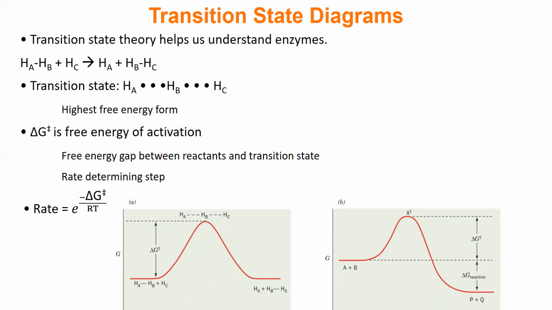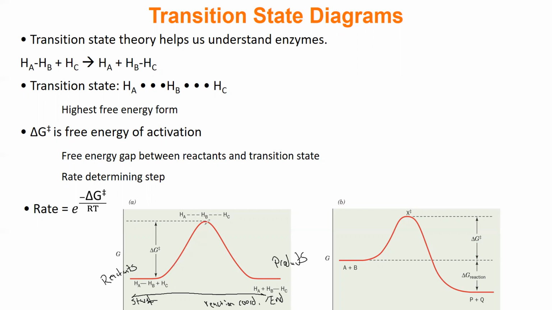All right, so let's get into some diagrams of the enzymatic process, right? Let's focus on the bottom left here. I'm going to start labeling things. On the x-axis, we have reaction coordinates. The way to think about that is the start of the reaction and the end of the reaction. At the start, we have our reactants. In the end, we have our products. And free energy is on the y-axis.